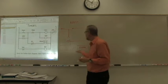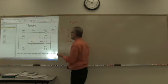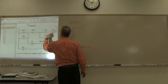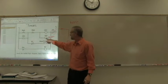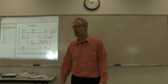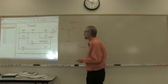So motor M1 turns on a certain amount of time, whatever this is set to, let's just say that it's set to n seconds. Motor will come on n seconds after that coil is energized. What do we need to do in order to energize that coil?